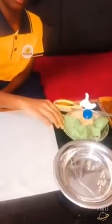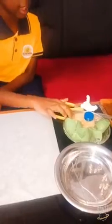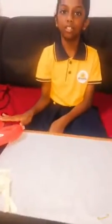We need ice cream sticks, snap button and steel wire, balloons, clay, bottle cap and a glue gun. Let's make it. First, let's make the backbone.